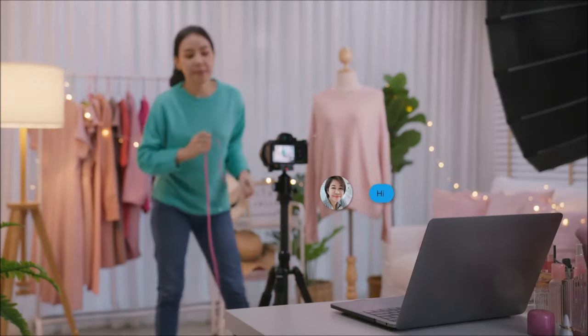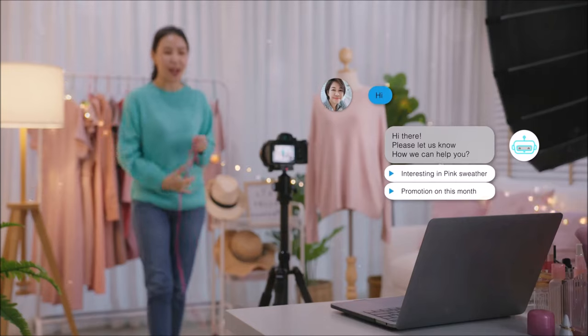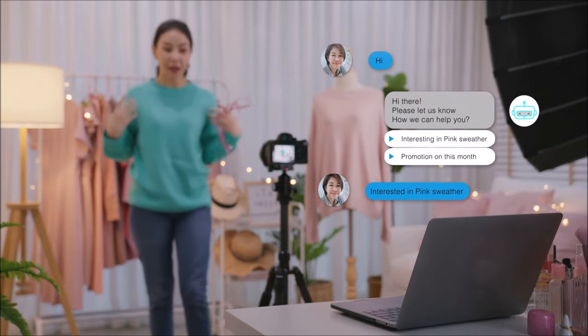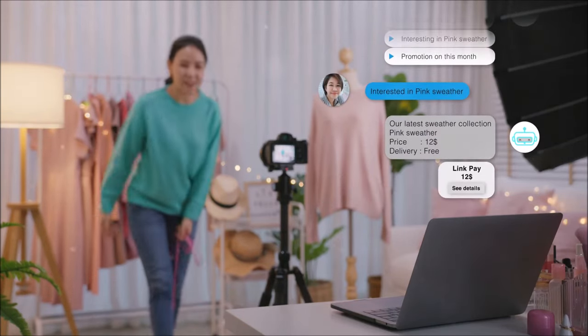Moving on to the third tool, the AI Store Builder. This innovative platform uses artificial intelligence to streamline building your online store. It suggests the best layouts and products based on your niche and target audience. Imagine having a personal assistant that knows exactly what your customers want.